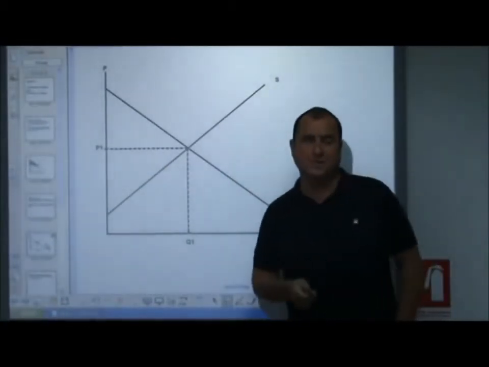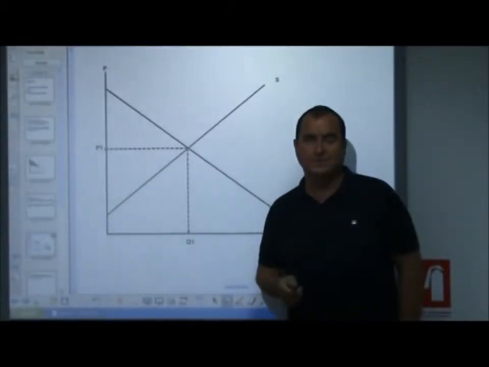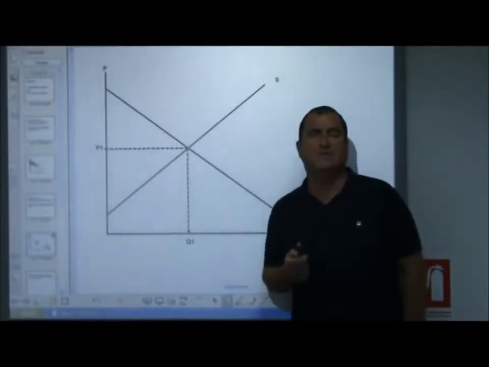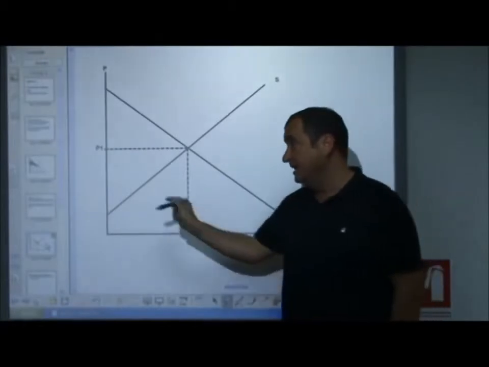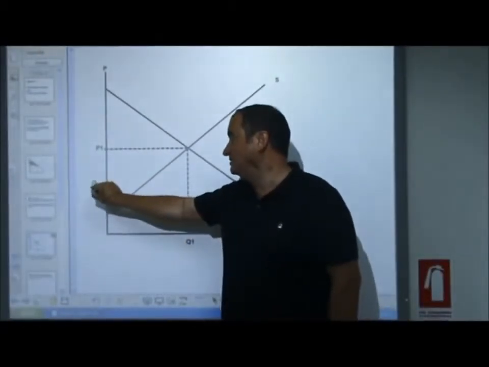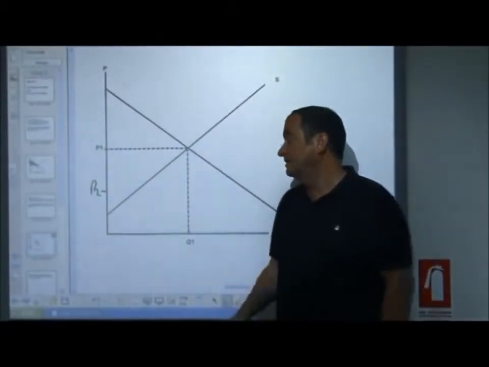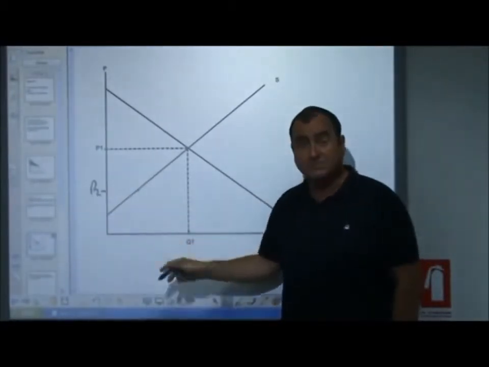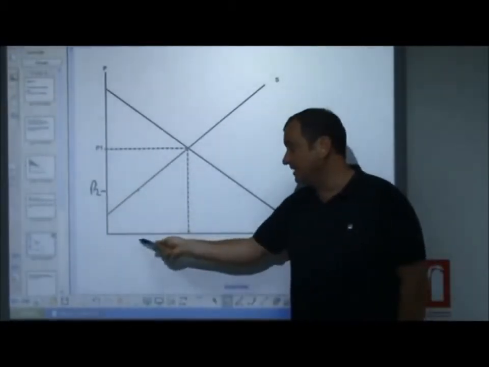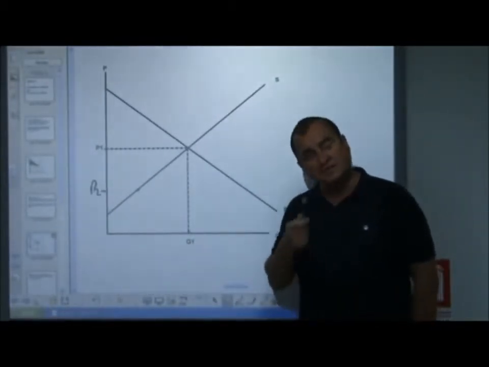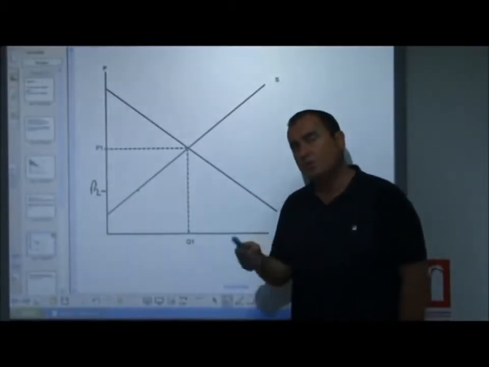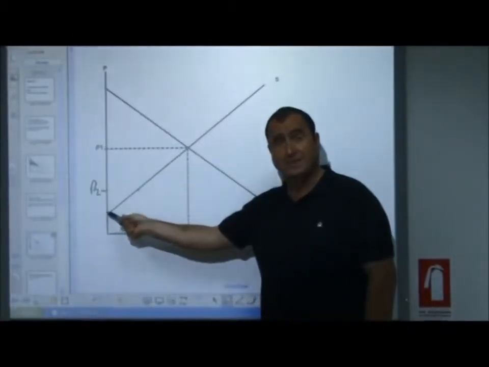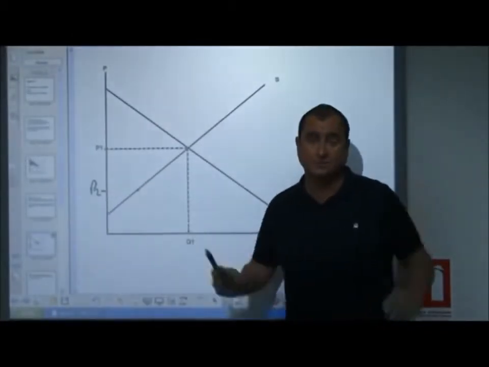Had the price been lower than P1, there would still be some firms saying, yes, we're willing to supply this good in this market. If the price had been here, P2, then we can see from this point on the supply curve that there would be some supply. There would be some supply in the market. That shows that there are some suppliers who are willing to supply, as long as the price is above here. If the price is below there, no supplier is willing to supply.